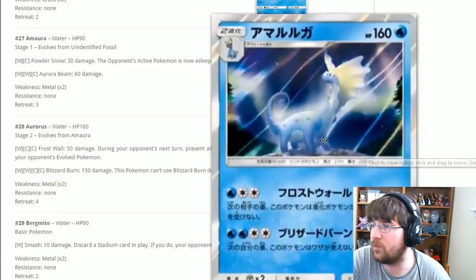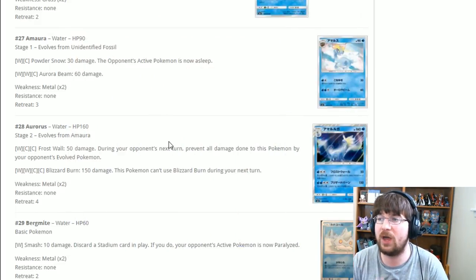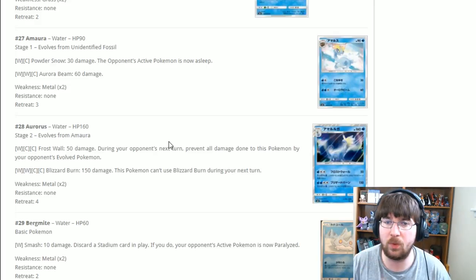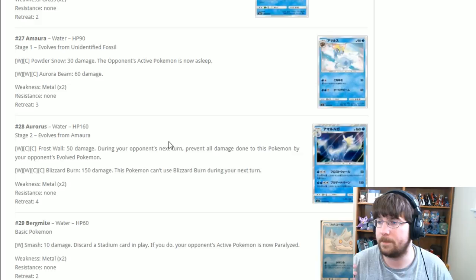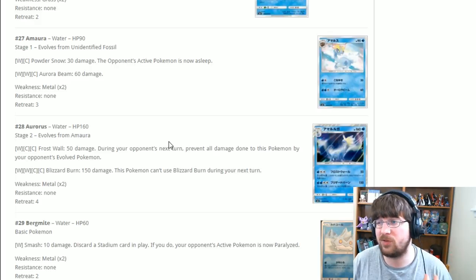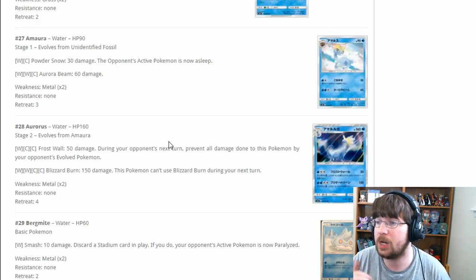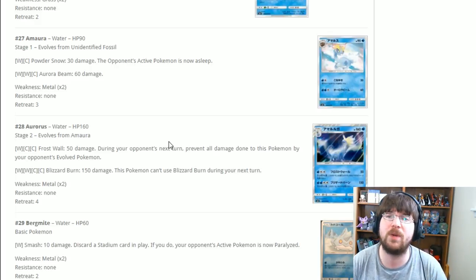Next up, we've got Aurorus. Now, Aurorus, the fossil Pokemon do return. They do have a new way of being able to evolve from the unidentified fossil, which is really nice. This Aurorus here, as far as I remember, they had some pretty cool abilities. I don't know. 1 water, 2 colorless, has Frost Wall, 50 damage. During your opponent's next turn, it prevents all damage done to this Pokemon by your opponent's evolved Pokemon, which is a huge part of the meta right now.